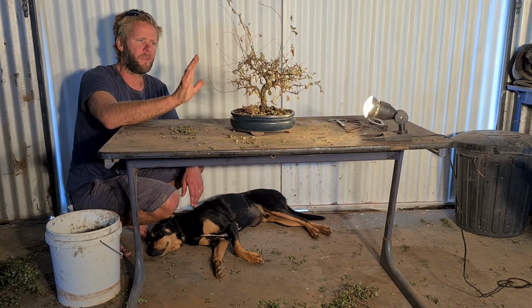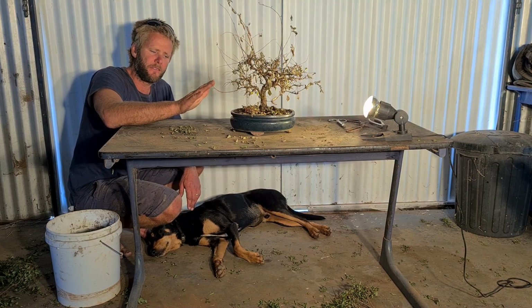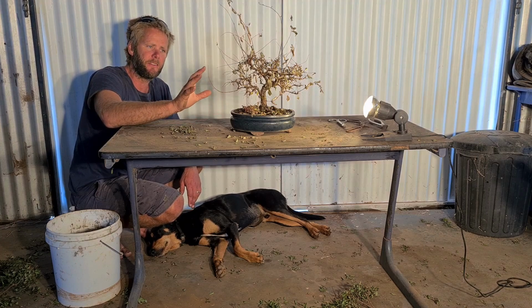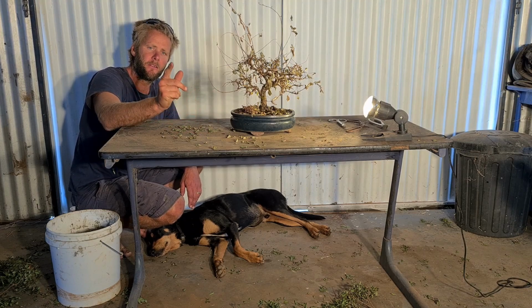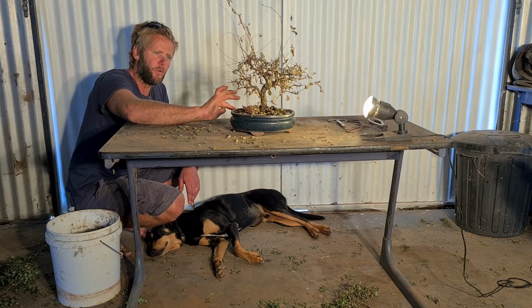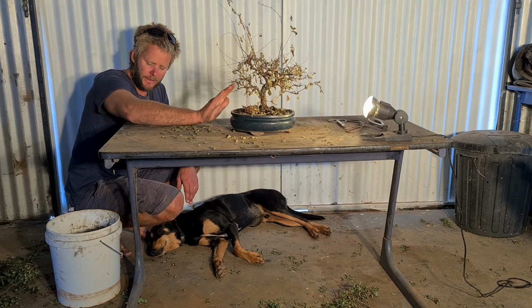Or you could realise, being a deciduous tree, 1 or 2 days being dry, especially if it's only one and the leaves dry out, that's a deciduous tree's defence mechanism against dying. So good news guys, if this has happened to you, or you're just looking at this video now because this happened to you this summer, we got a gift for Christmas and now it's dried out. Well, there's hope, and not just hope, 100% hope. This tree is still 100% alive. It drops all its leaves first, saves the roots as much as it can, and now it will bud back as long as we soak it in some water.